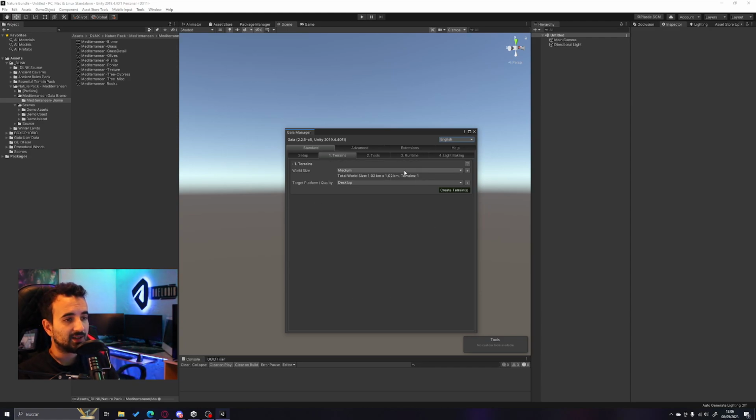Okay, let's create a terrain. Size medium, that's good. Quality desktop, that's good. Okay, so create terrain.